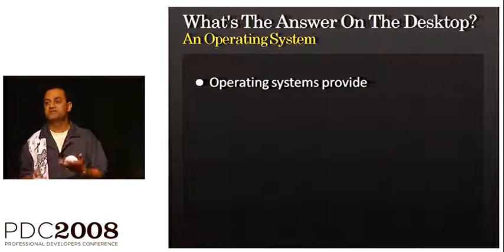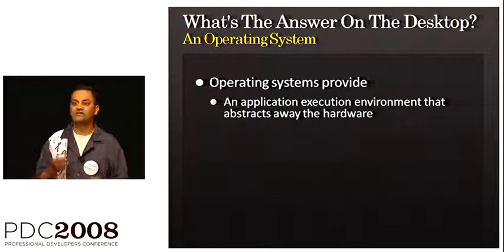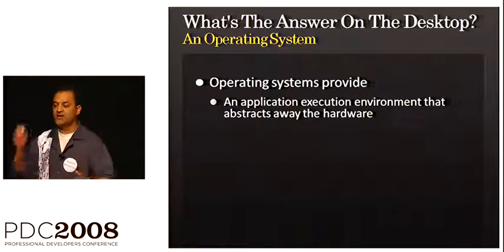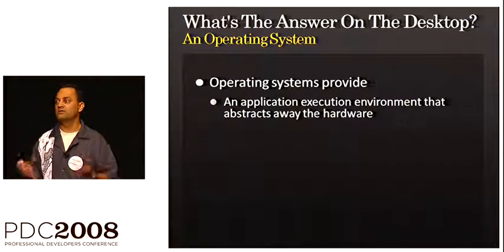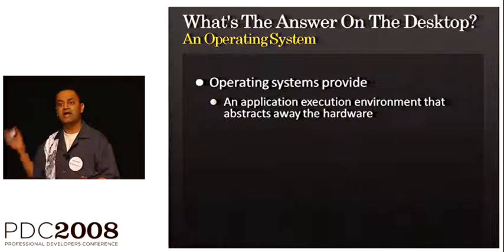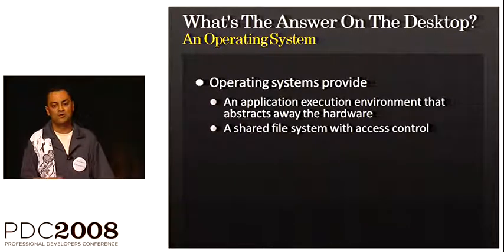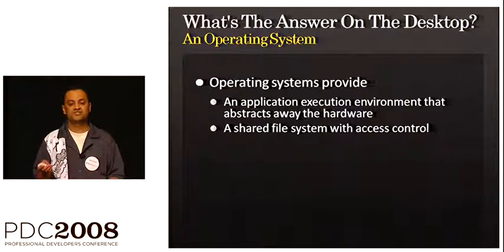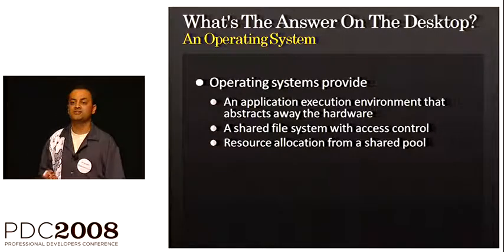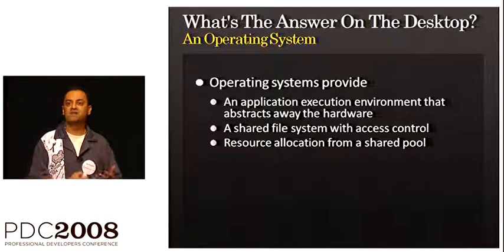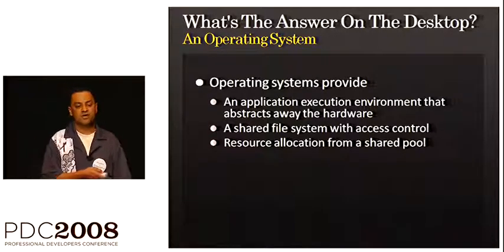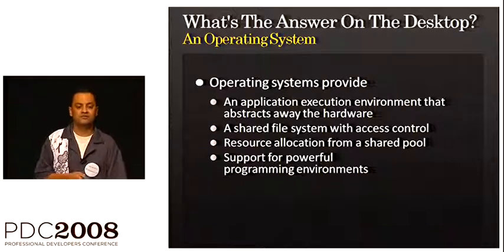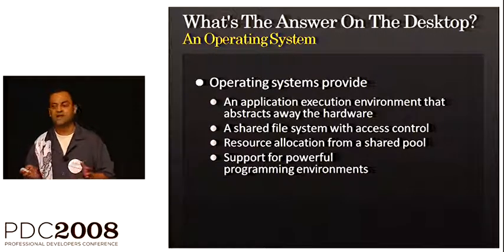Because an operating system gives you certain things. The first thing it gives you is an environment to run your applications where you don't worry about the hardware. It's abstracted, right? You don't take your application and say, put it on that hex address and start it. There's a loader that is part of the operating system. You just write the name of your application and hit enter, and it just runs. Right? That's number one. Second thing is you've got a shared file system. It's got access control. Many people can hit it at the same time. That's not a problem. You just take it for granted. There's resource allocation. These operating systems are multitasking. You run many different applications at the same time, and they just share resources. And finally, there's many programming environments that come with that you can add onto your operating system and go write your programs, right? So this is the kind of stuff that an operating system gives you, and it's all in a nice package.